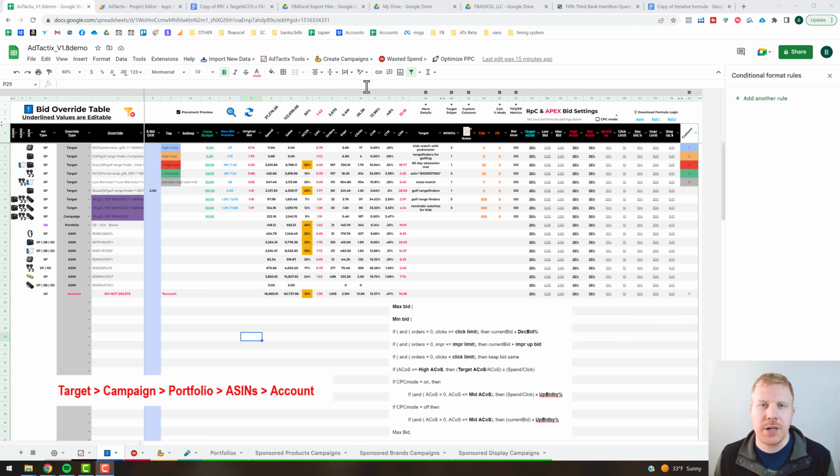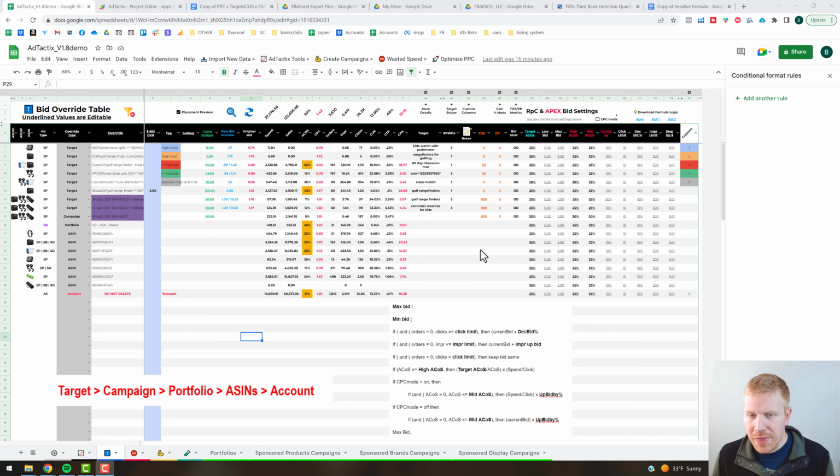In this video, we're actually going to be diving into each of the bid formulas in more detail. As you can see on my computer screen here, I've got some screenshots. This one in the bottom left is of the actual bid precedence that we talked a little bit about in the quick start training, if you're coming over from there. But I just want to really drive home some of the critical points about how the bidding is structured in AdTactix and try to help explain some of the formula inputs in this video.